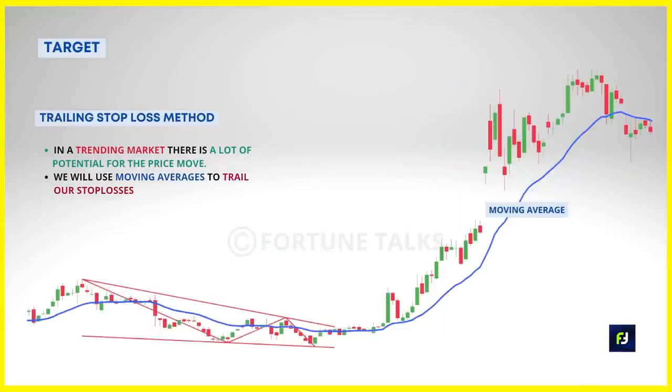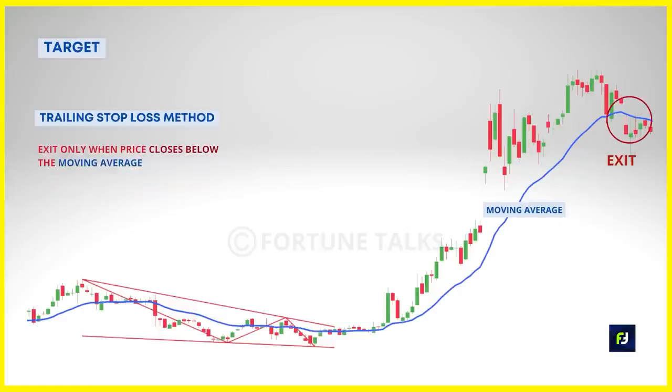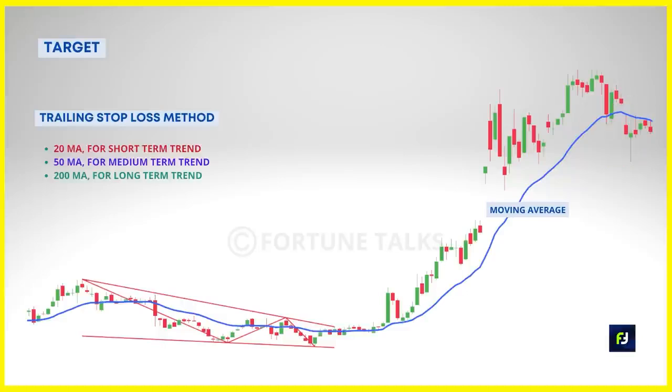You can also decide to trail your stop loss. Now the trailing stop loss helps you ensure you ride the entire trend. To trail your stop loss in the best possible manner, you can use moving averages or Chandelier stops and only exit the trade if the market closes below it. And if you are using the moving averages, use 20, 50 or 200 period moving averages depending on whether you have a short term, medium term or long term trade objective.